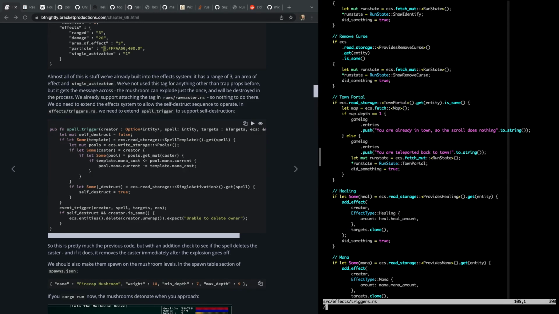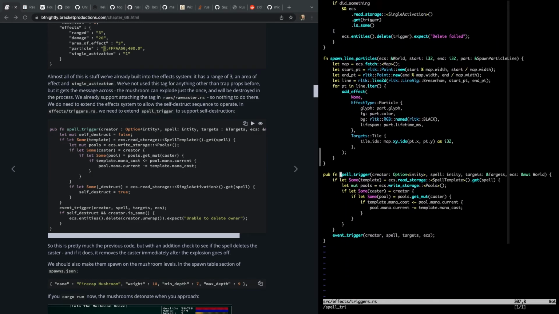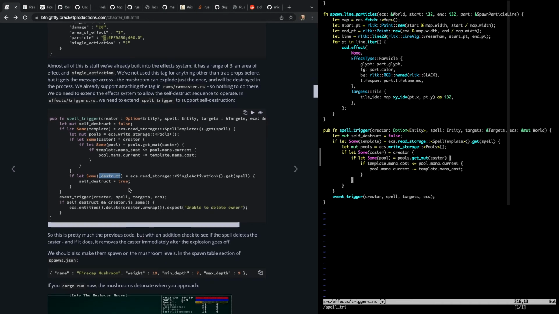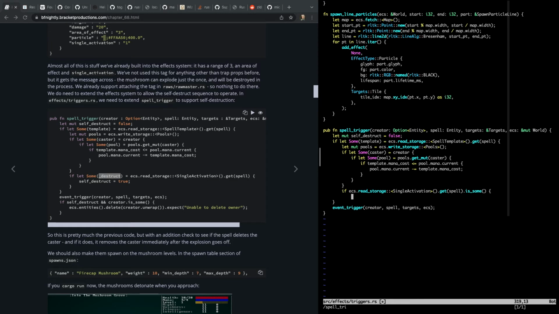Where is spell trigger? There it is. Okay, so this is what it looks like now. Let mut self-destruct, false. Okay, pools, caster, creator, some pool. And then we're going to do this struct thing. When I see this, I use the is_some, just to simplify the code a little bit. We have ECS read storage, single activation, get spell, is_some, because there's no reason to destructure it into the object if we're not going to use the object.